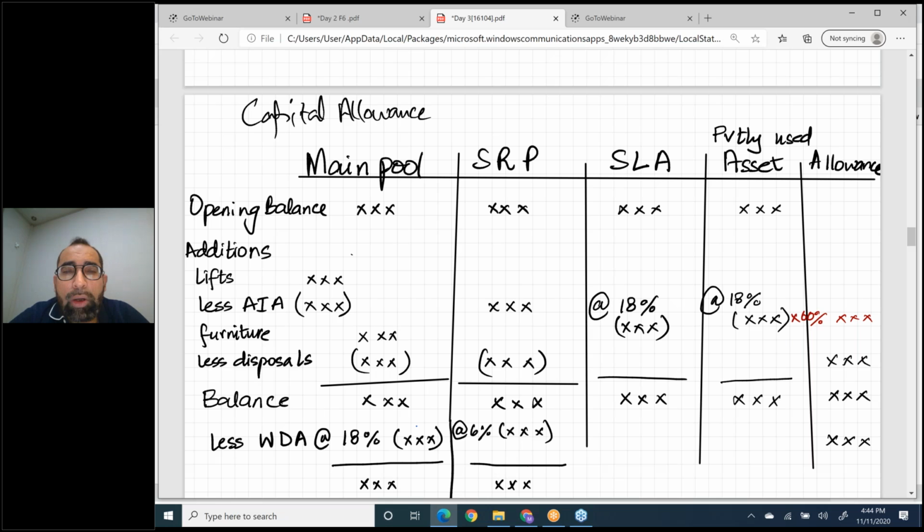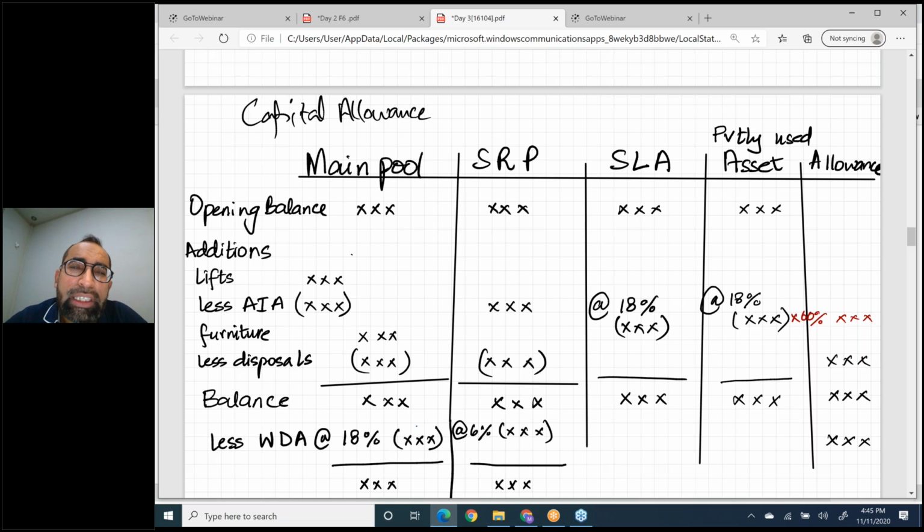Okay, right? Now, what things come in a special rate pool? You have studied that in a special rate pool normally come expenditure on thermal insulation, long life assets, integral features of a building, and those cars with CO2 greater than 110. I often tell my students to learn four points for the special rate pool: thermal insulation, long life assets, integral features of a building, and cars with CO2 greater than 110. All the remaining things, just for your convenience, will come in the main pool, okay. Now, what is the format of these two pools?